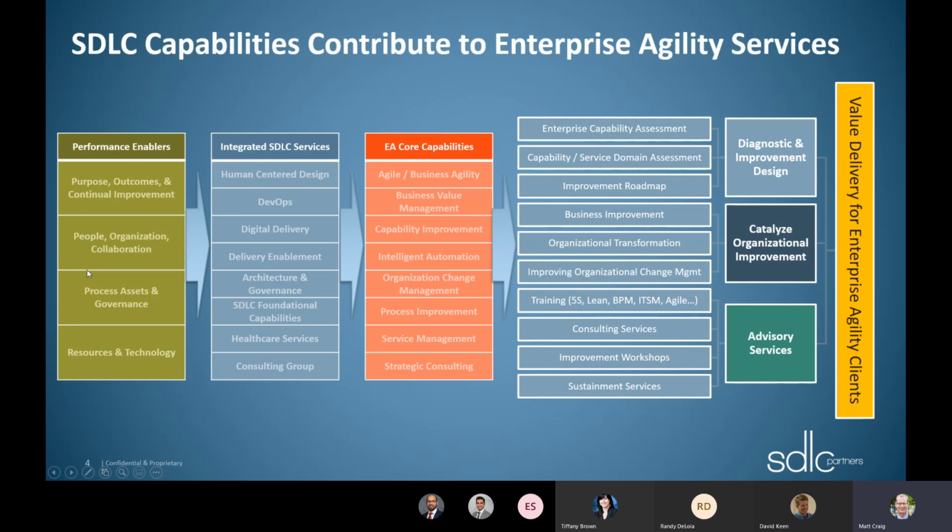And then finally, on the left here, we have our enablers of performance. I have a slide in the appendix that has more information on this topic, but really what this is the underpinning enablers such as management of knowledge assets, leadership, measurement, communication, process management, and a host of other things that help any work be effective and successful. So we wanted to make sure we wove that into our overall view of how we provide service to our clients. So I'm going to pause here and see if anyone has any questions before I jump into a quick review of each of those capability topics, which is coming up next.